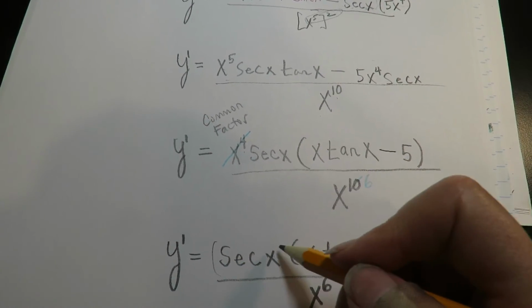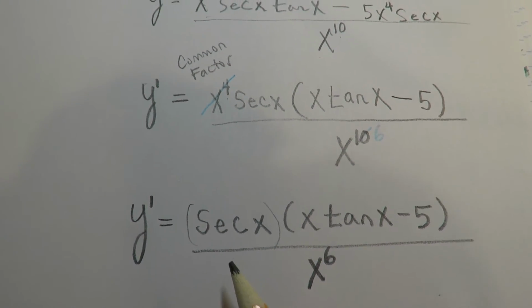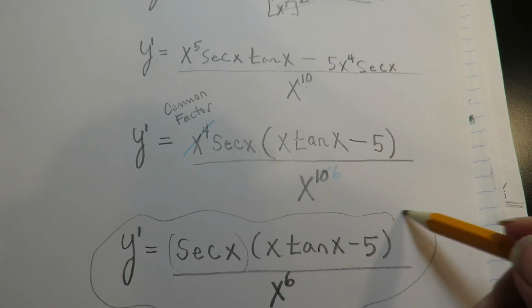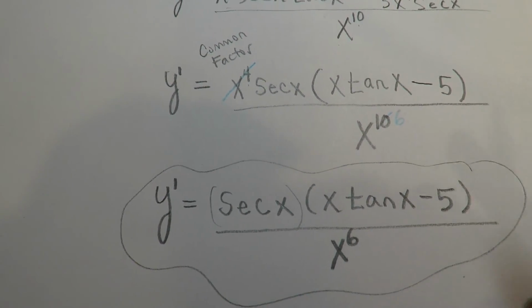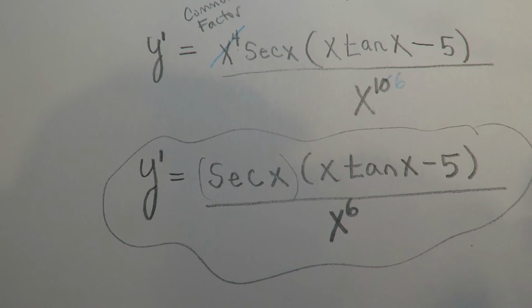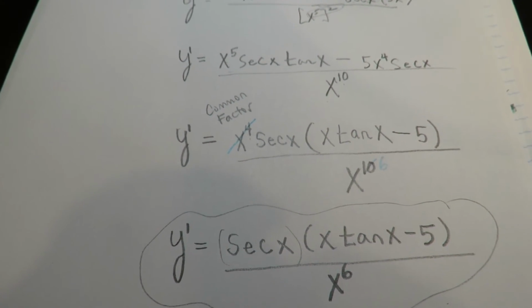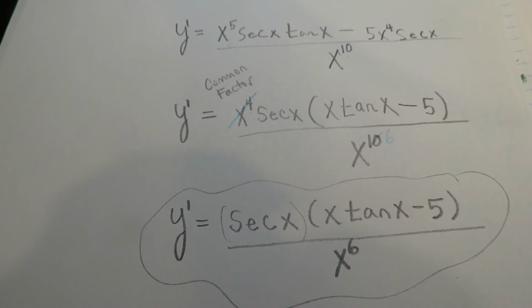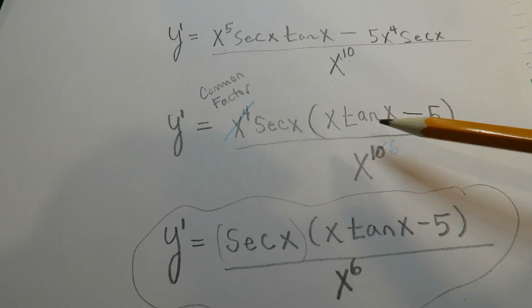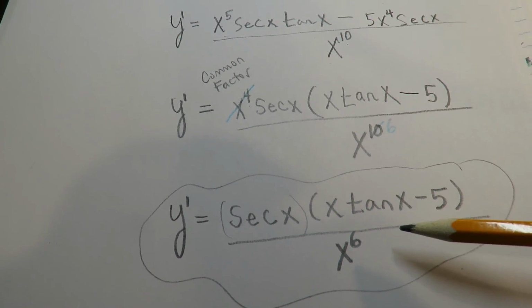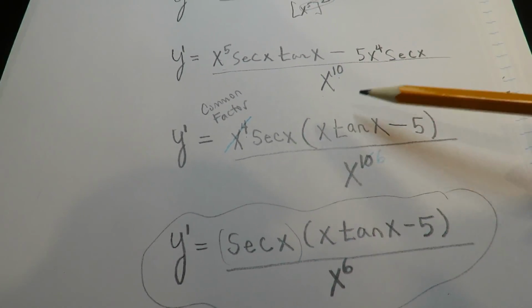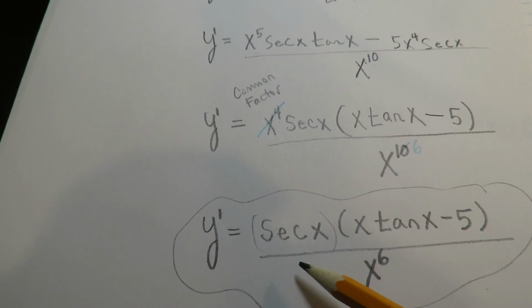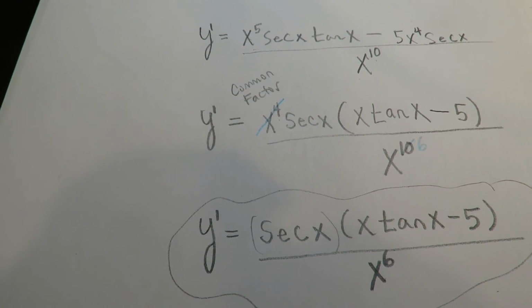If you want, you could put this in parentheses, but it's not necessary. Okay, gang, this is actually the best form of the answer, but if you have the secant distributed, that is correct too. I wouldn't mark off for that. The really important thing, just like always, is that your answers have to be in lowest form. You guys know that from algebra. So the x's have to be reduced here, but whether you pull out the secant or not is up to you. It certainly is the better form to pull it out.